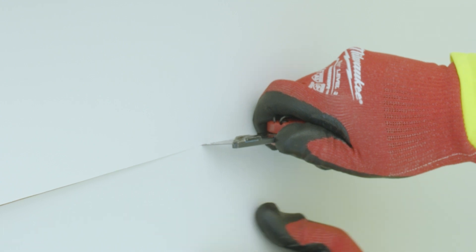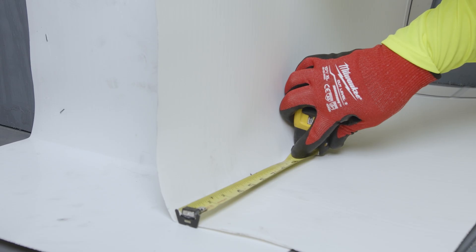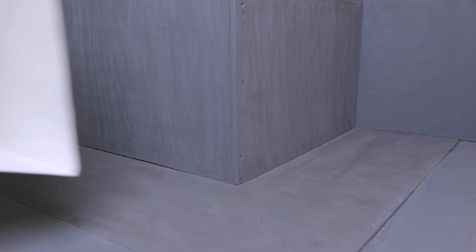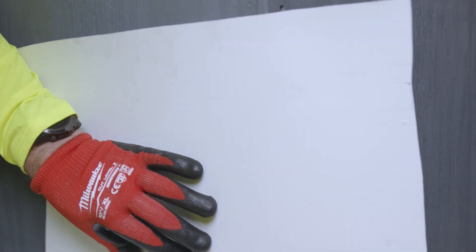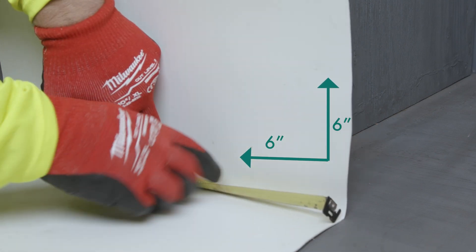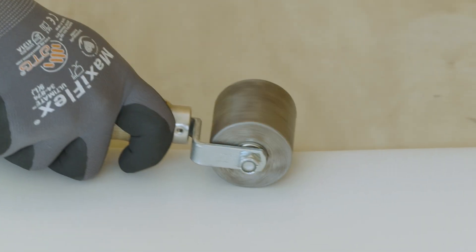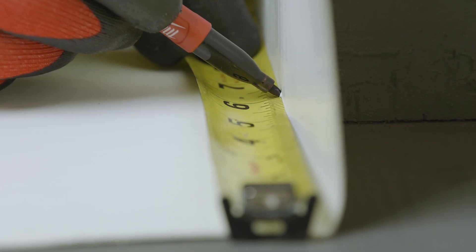Measure and cut out a minimum of two 2-feet-by-1-foot pieces of the MappaProof AL Pro Membrane. A scrap piece of material can be used. With the protective coating facing up, fold or crease the membrane at the base of the wall, giving you a minimum of 6 inches of material vertically and horizontally. Use a steel roller to obtain a tight crease. Open the creased membrane, measure 6 inches in from the outside corner edge, and make a relief cut.